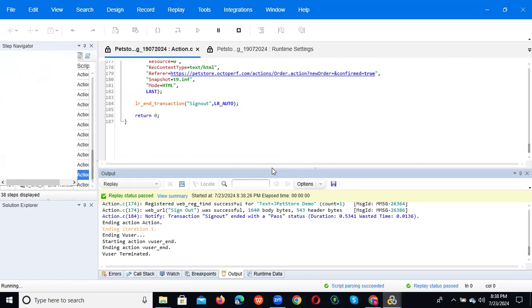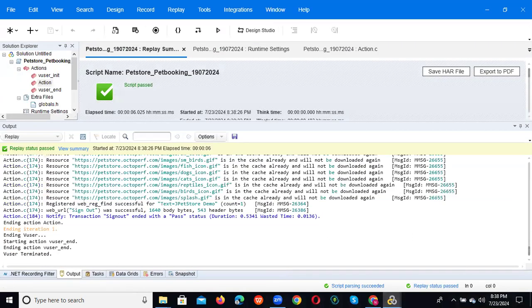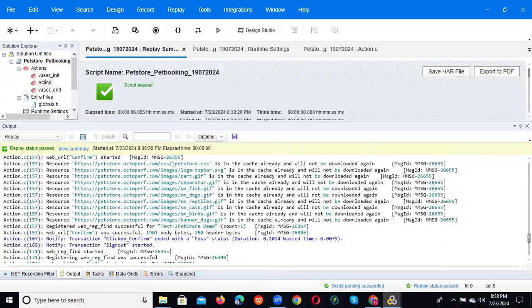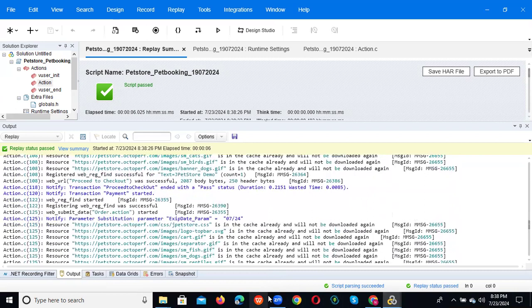First thing we need to observe is the date and time, whether it was picked or not. You can observe wherever we are done, expire date param 724. So as per your expectation, we have got the right expire date.